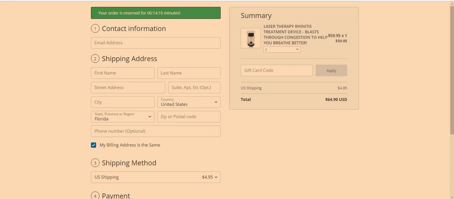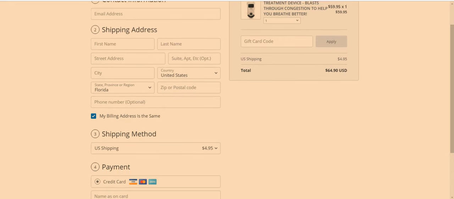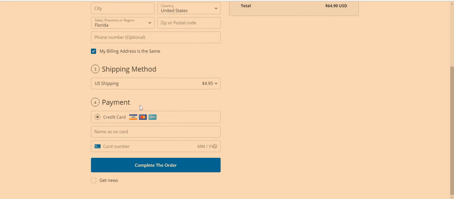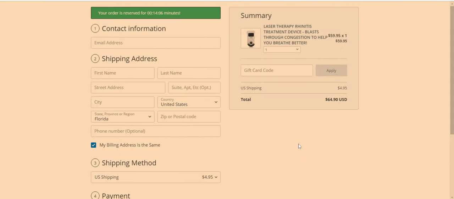Look at the contact information, put in your shipping, enter your information, and boom, you're good. You can see here it's $59.95 is what got them in. Then they see there's a $45 shipping, but by this time, they're already committed to buying the product. You also have the option of a gift card or a discount code. They can use that there and receive their discount.